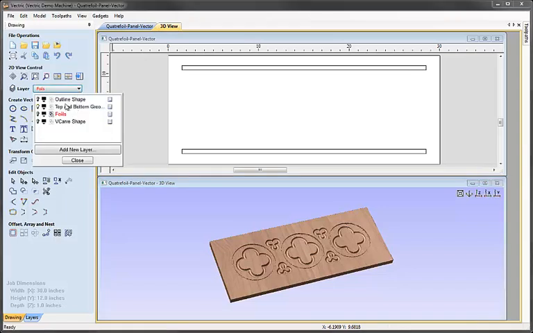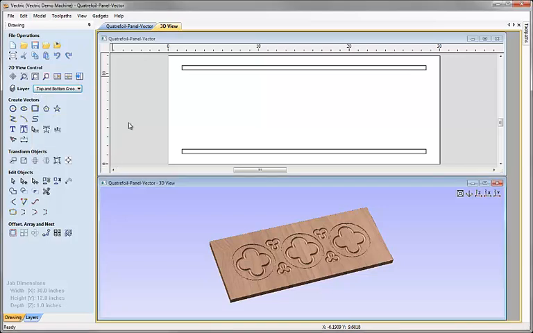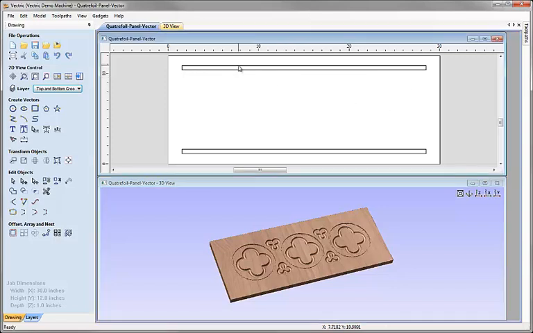If I click the down arrow again, I can click on the top and bottom groove layer, make sure that's active, and that means I won't get any surprises if I start to create vectors with a layer being switched on because it was an active layer that was currently invisible. What I want to do here is cut each of these grooves with my ball nose tool to run this scalloped shape along the top and the bottom. And I've drawn these actually at the width of the groove that I want to cut them. But really what it makes sense to do is for me just to run the tool down a single line here in order to create the effect that I'm looking for.